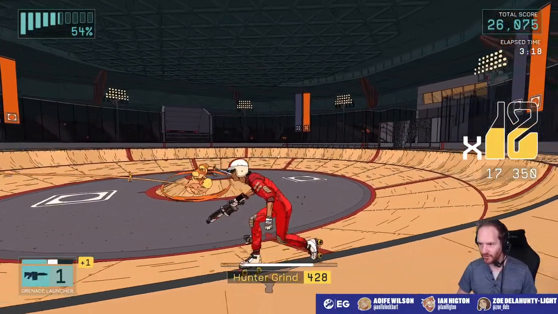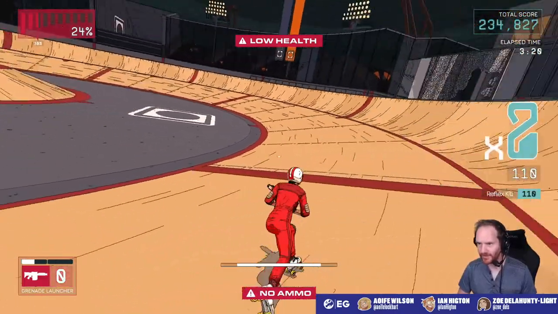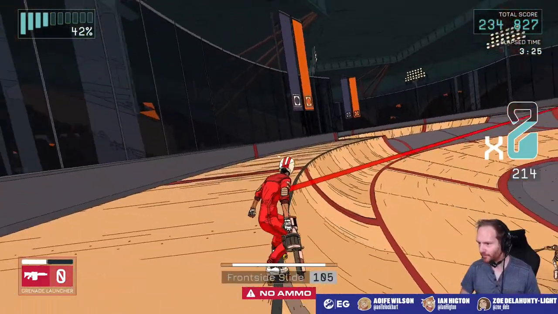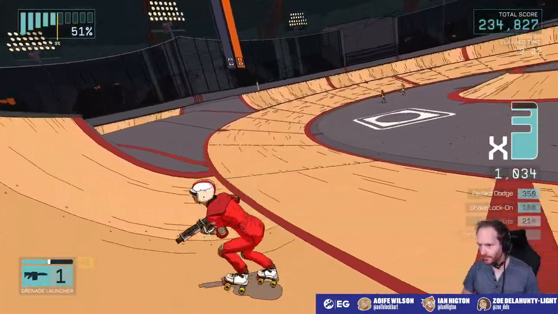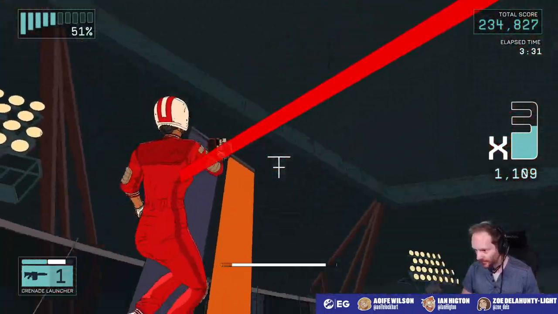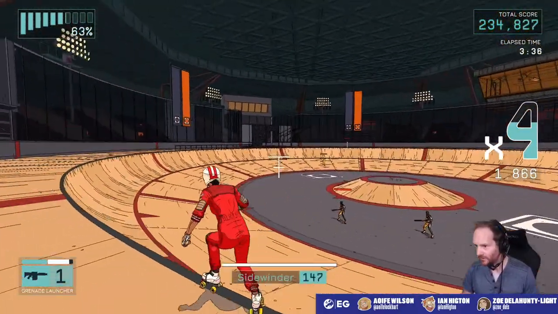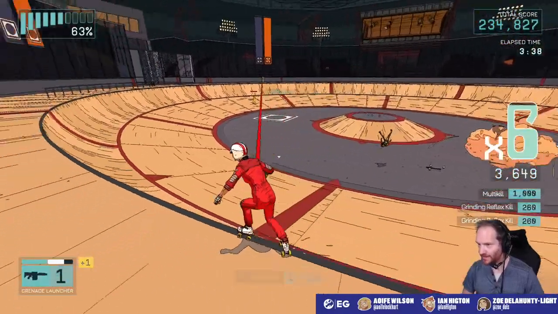Is that going to reach? No. Ow! Asshole! Is that going to reach? Yes. No ammo! Oh. Perfect dodge. Doge coin. Oh, yeah, double kill. There we go.